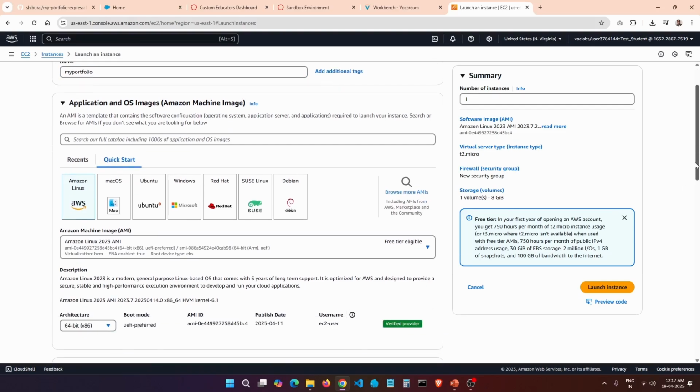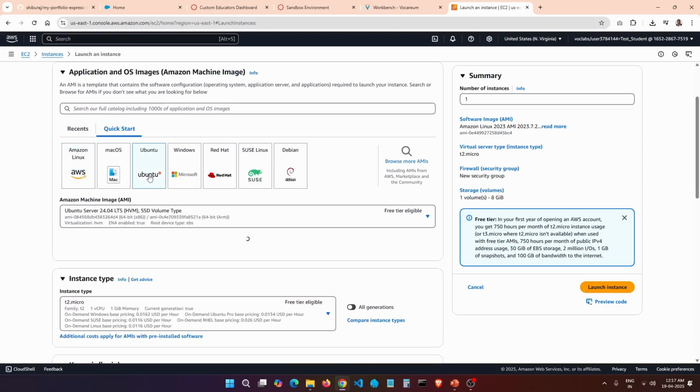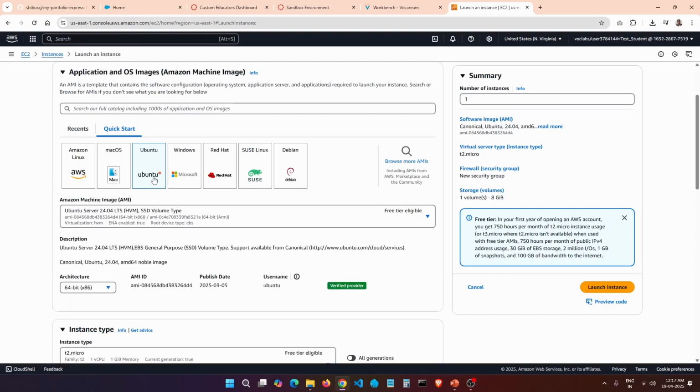Then let's go down. The second step is to select the OS. Okay, so I prefer Ubuntu. Whichever OS you like, you can select that. This Ubuntu has quite a few different versions.